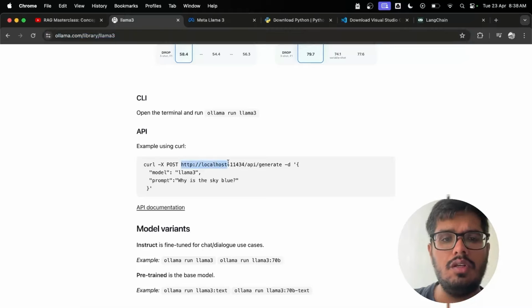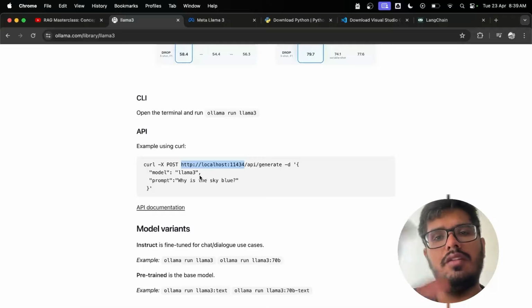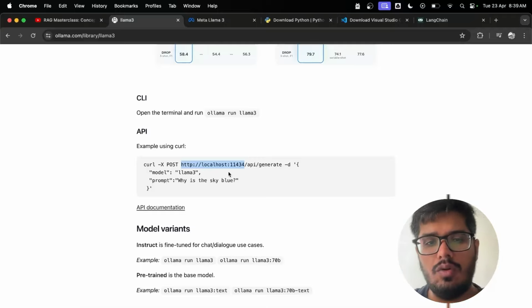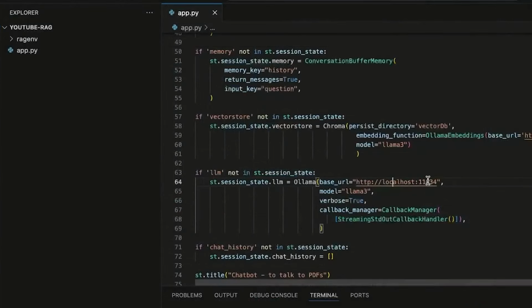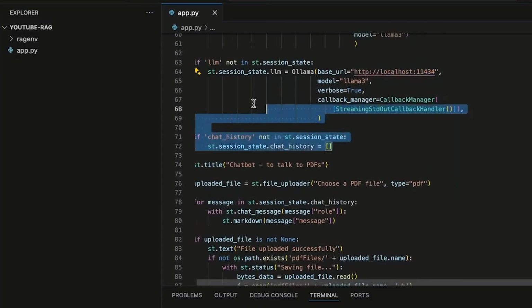Similarly, when you install Ollama, it allows you to run the models on a specific local location. So no one outside can access this for you, but inside your computer, there is a location where this code is running. This is that location, and that's what we're passing here: whenever you want to ask a question, go to this base URL, because that's where the model is available to answer these questions. So this is mostly it for the basics of setup.